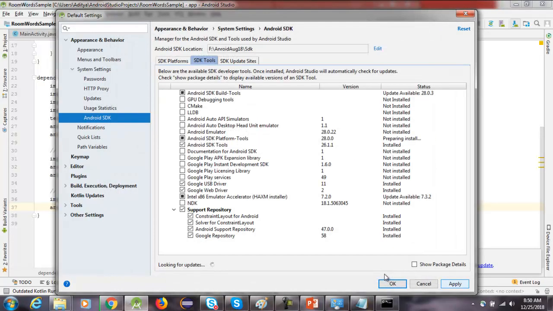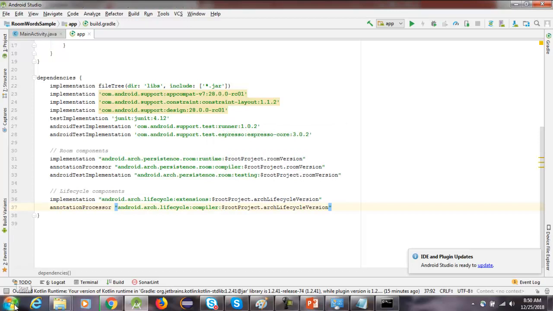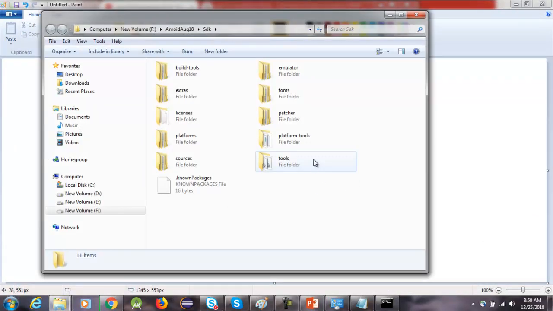Now after doing all this stuff, what you need to do is just copy this path. This path is important. Okay, just copy this path and click over the OK button now. Okay, so let's click over the OK button, and now you may close this Android Studio also, you don't need it. Open this path, and ensure that you are opening this path after downloading everything. After you have everything, your Android Studio, you restart it, and you will come to this screen where your SDK is present.